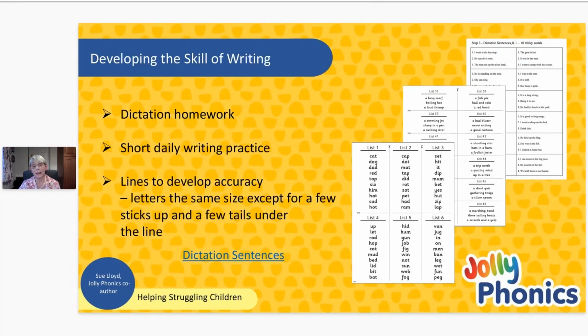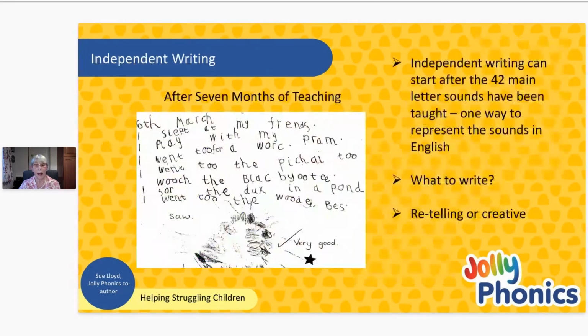Here you can see, this is from the Phonics Handbook, the first 2 words and phrases, and the sentences up here are from my website. So you've got material available, so you can go and find the sentences on my website with this link here. And this is what you get after 7 months.